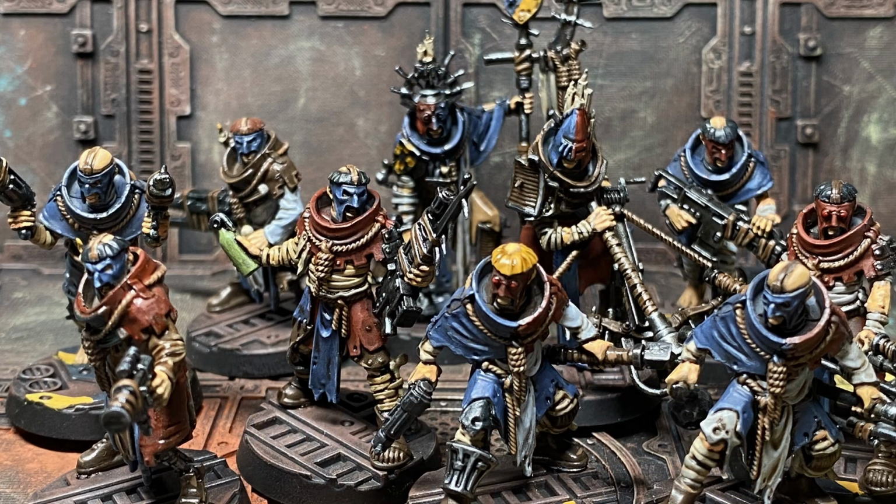Now, keep in mind that this is painting for the average Joes, not painting for the average pros. There are a ton of great channels out there that feature airbrushing and excellent ways to paint your models. That's just not what we're about here. These tutorials are more aimed at beginners and really to help people get into the hobby and get those gray models painted up to a nice tabletop standard and something that you can be proud of on the table. So please keep that in mind. But without further ado, let's get into painting.